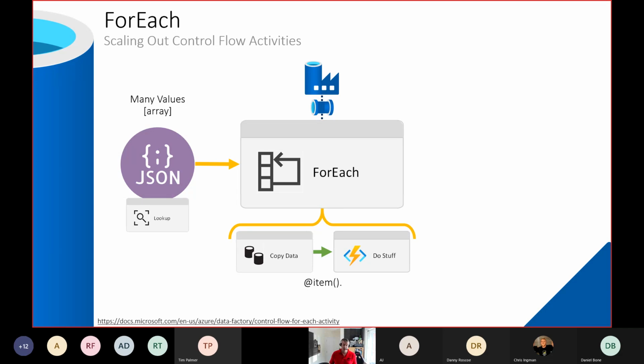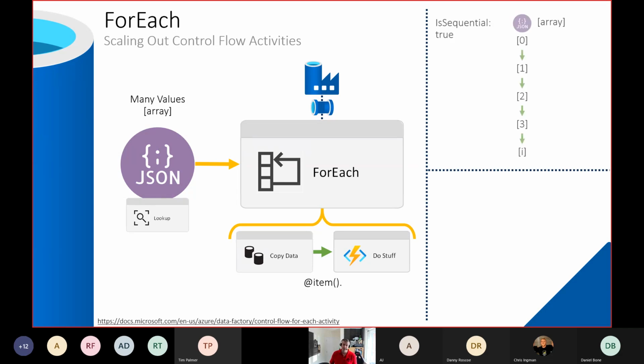Where the for each activity becomes special is using its default behavior. Now, you might think that this is very much a sequential thing that can occur. And yes, you can configure that if you wish. But by default, what the for each activity will do is take in that array and it will actually scale out. It will actually parallelize the process that's going to then be run. So if you have, say, 10 items in your array that you're going to iterate over, it will spawn 10 parallel threads and it will run all of those iterations in parallel.